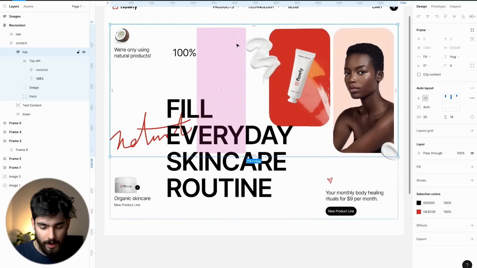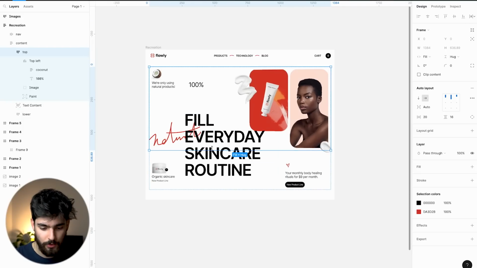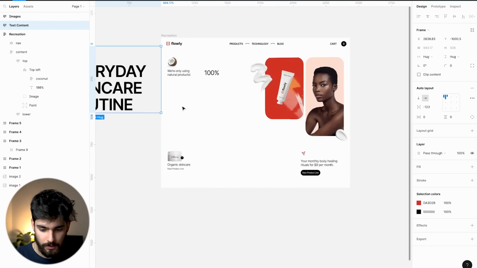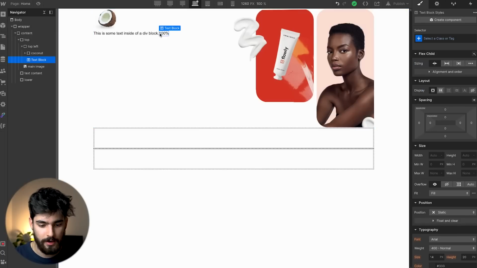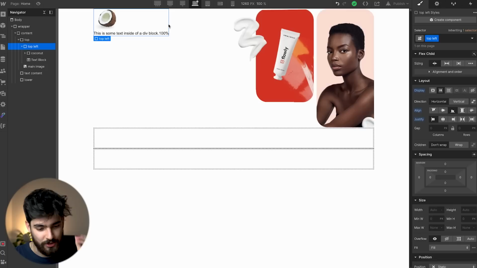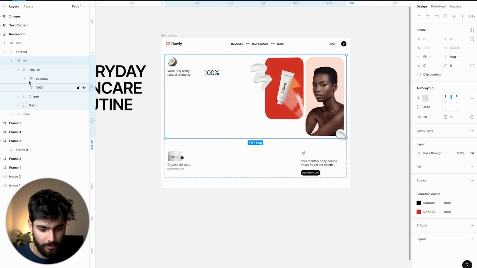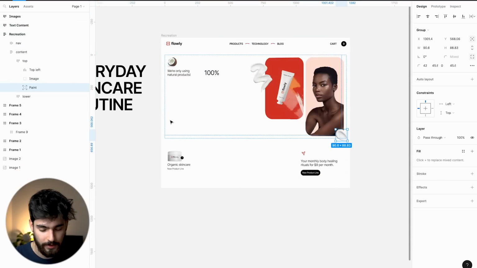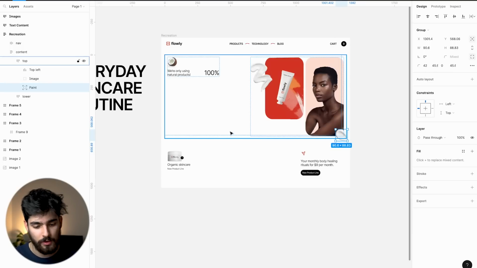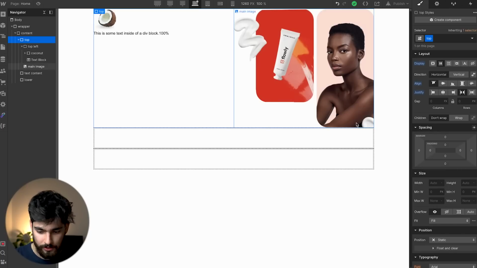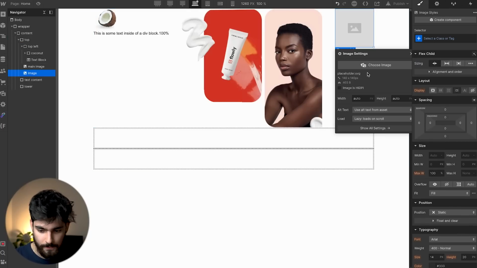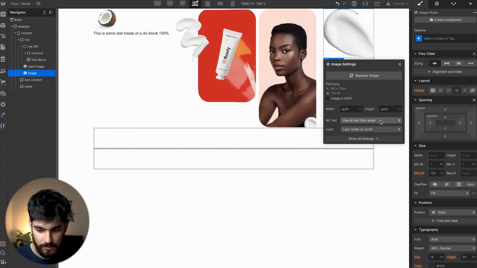So then what we have here is going to be, if you get rid of this space here, this is essentially what we have, right? Except for the styling, we've got the content, which is coconut, top left, the image, the main image, and then that acts as our top, right? So if we go ahead and reduce all of this, except for this little paint here, which we can add now, that is the main components of the top part. So let's go ahead and add that little smudge, and we can see that in the screenshot. We already have it there, but let's go ahead and just add an image. We can choose the image to be the correct one, which is this paint.